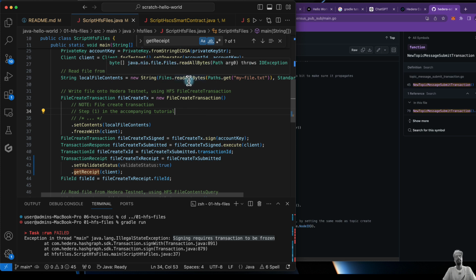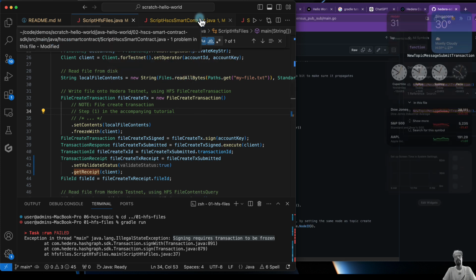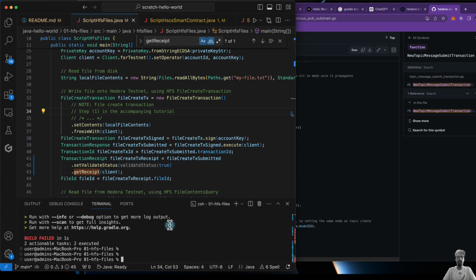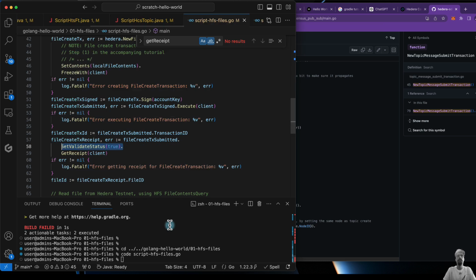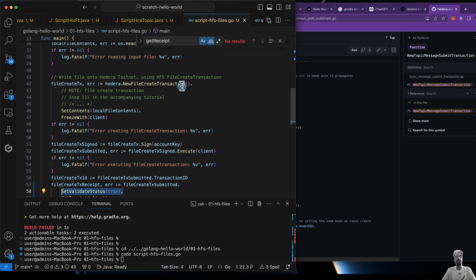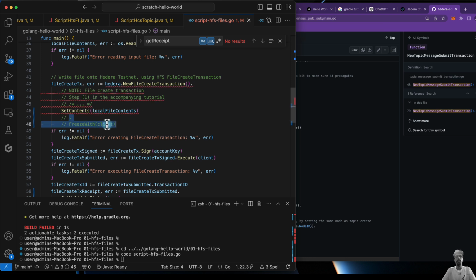So let me open up the Go version of this and see if there's some discrepancies. So cd /go 01, and then code script file, and let's find the first transaction. So file create transaction is over here. So I'll just not do the freeze with, right?